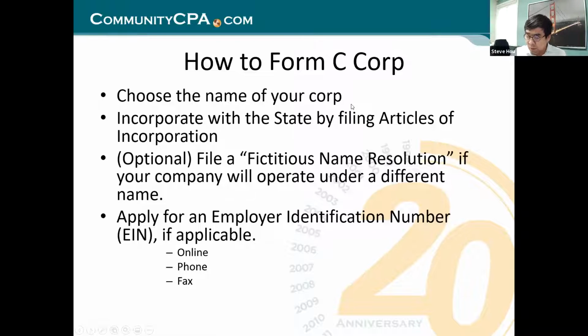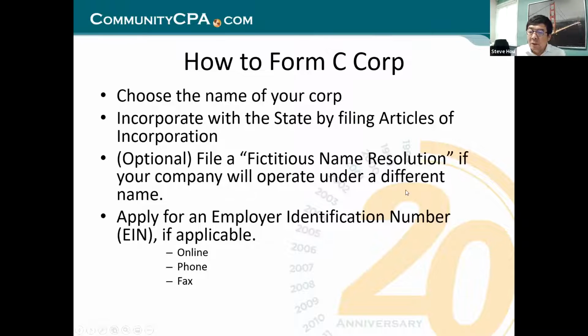I should mention that, unlike a sole proprietorship, where there may be 500 people with the same name in your state, if you want to incorporate a company, a C corporation, that name must be unique. The state does not allow two companies to have the same legal corporation name. So you first choose your corporation name, which will be unique in that state, and then you incorporate with the state by filing articles of incorporation.